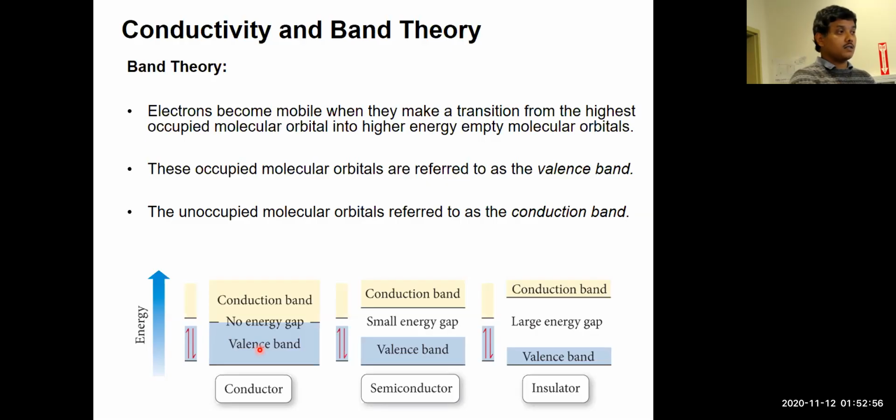So metals have the conduction band close to the valence band. In semiconductors, which are materials that show some conductivity but not as great as conductors, there is a really small energy gap, so it is still possible to conduct electricity by pushing electrons to the higher side, but it doesn't happen all the time, so it happens at a lower rate. However, when it comes to insulators, the distance between the valence band and the conduction band is really large, so these electrons cannot jump to the conduction band. That is how we can explain insulators.